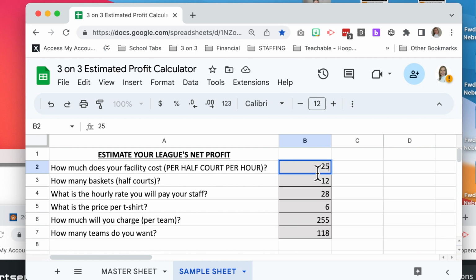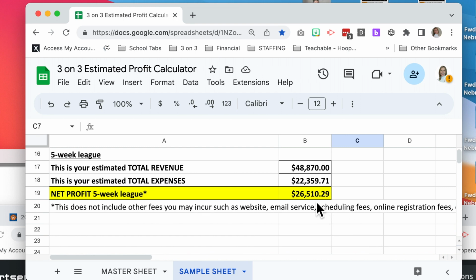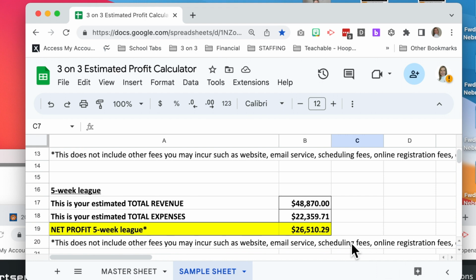Same facility, we're paying $12.50 for a half court per hour. We have 12 baskets. All these numbers stay the same. It's a 5-week league, so we're charging a little bit more. And the year of our biggest league, we had 181 teams. So let's just see, it's not a 4-week league. We've got to scroll down to the 5-week league. That league's estimated profit was over $26,000. Again, if this bottom line isn't working for you, then you're just going to have to go in and try some different things here until you're seeing the number that makes sense for you to run a league.